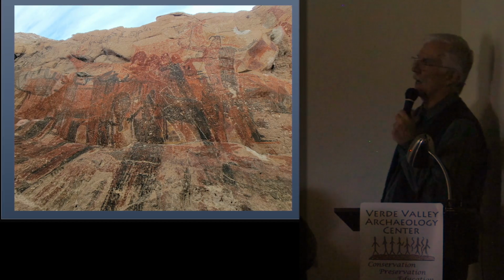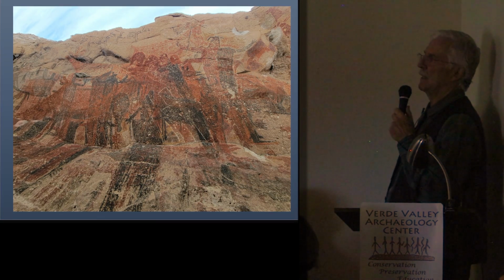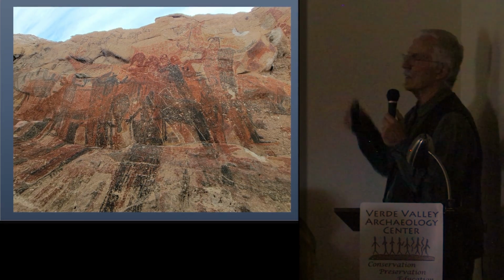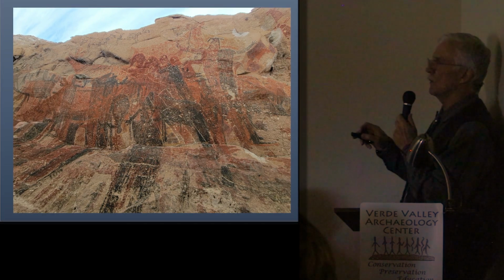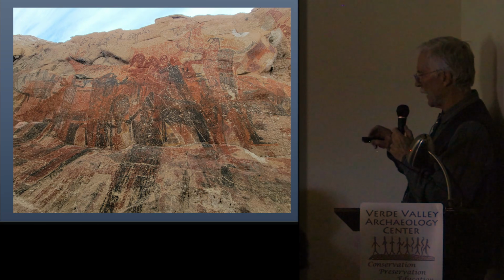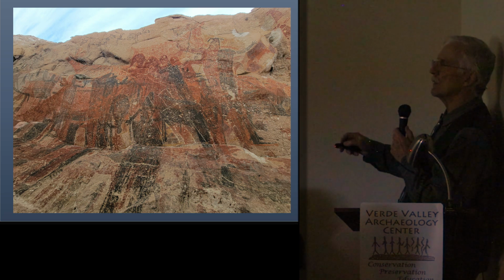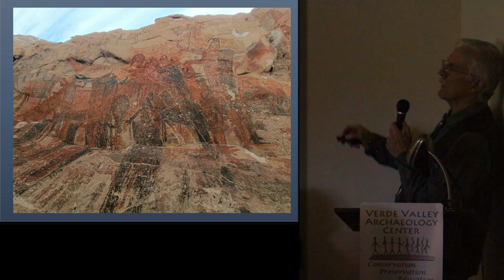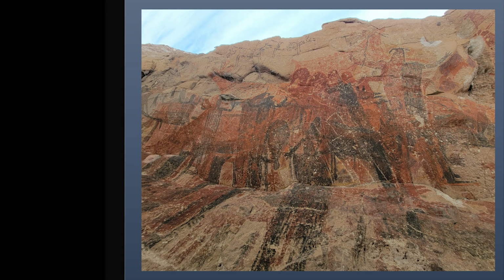Now look at this. I read something that said it just doesn't make any sense, and it's just erratic. But if you stare at this, there's some interesting details I'd like to point out. First of all, this isn't static by any means. There's 5 figures right here, and they're all leaning in this direction. They're leaning. See the legs? Their whole body. This is a motion pose. These are all pushing this way. It's like there's an energy force in the middle here, and they're pushing against it. And then this side, they're pushing this way.